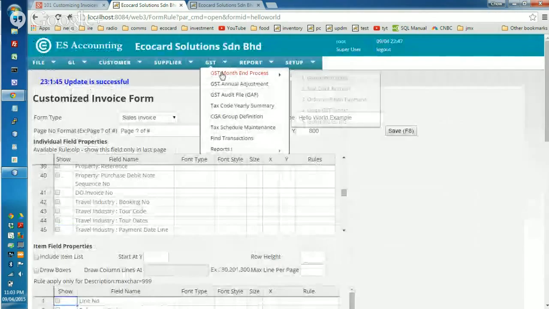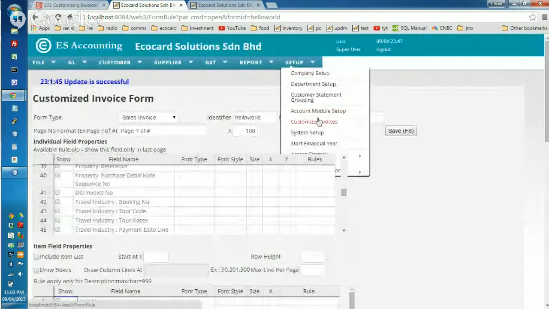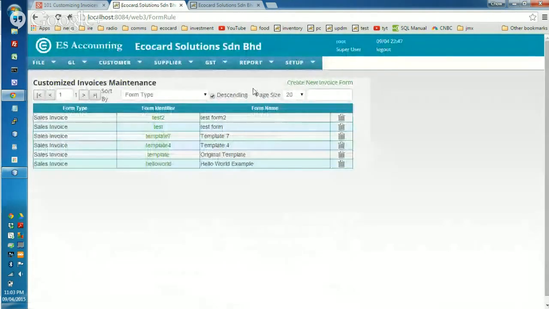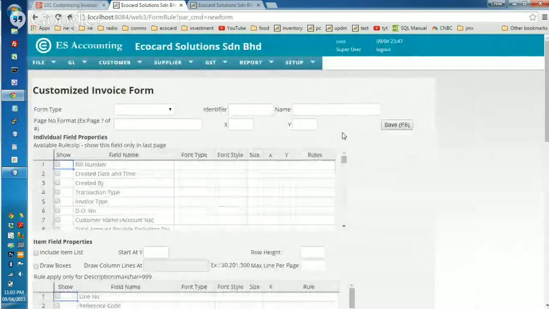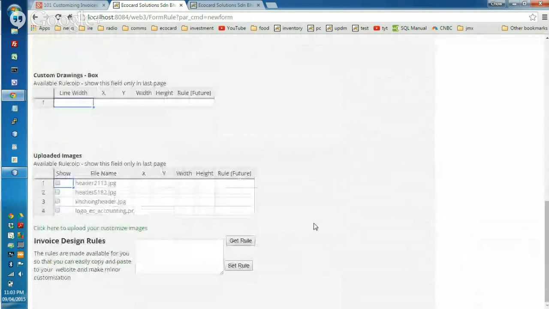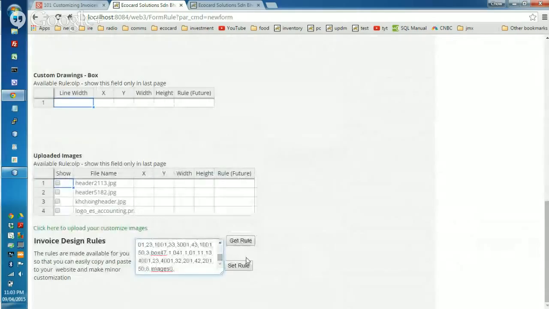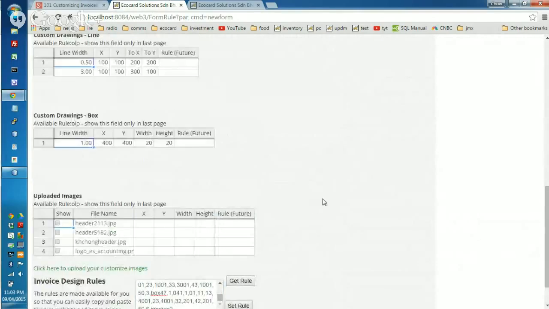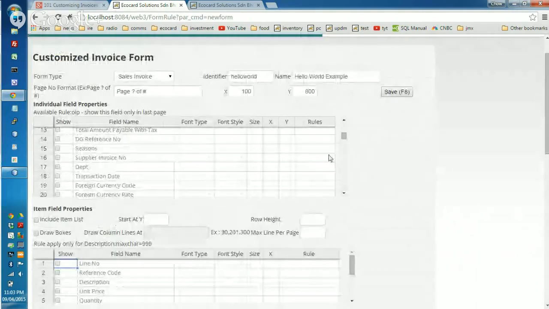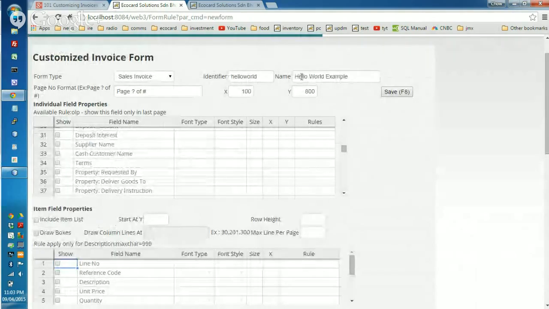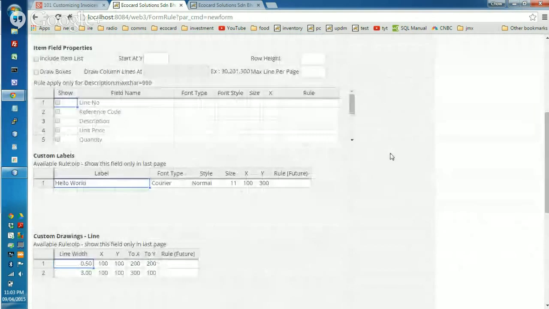Once you paste it over here, you can build back the rules that we have created earlier. Let me start all over again. Let's say I'm creating a new invoice format form. Everything is blank. What I'm going to do is paste back what I copied just now. Set rule, and you'll find that my definition has been reconstructed again.